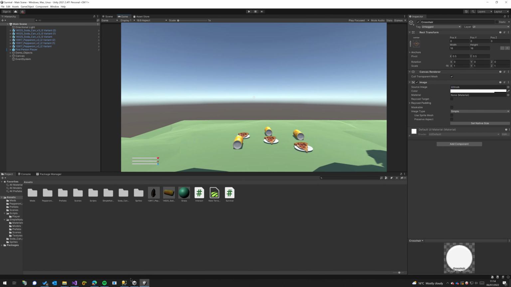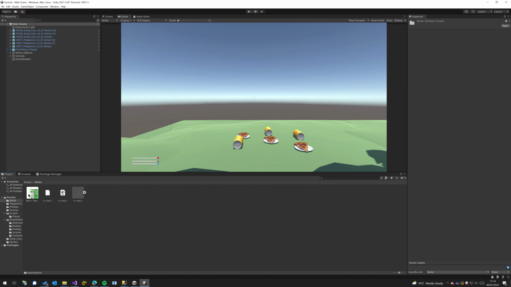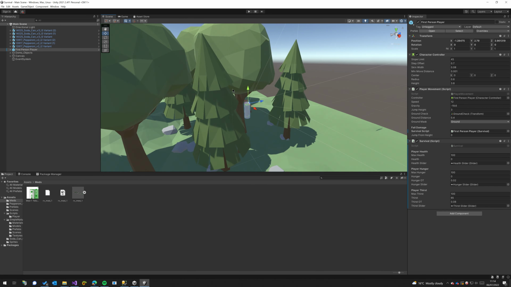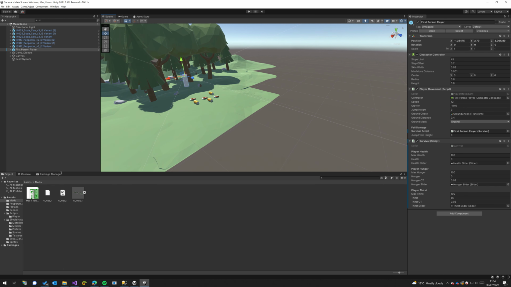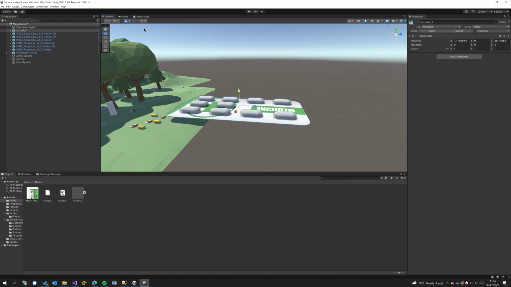The next thing we need to do then is add in our meds, and I have this 3D model which basically is medicine. What we're going to do is add it to our scene and turn it into a prefab first, and then do the interaction for it. So we'll just drag this in. Link to this is down in the description below.